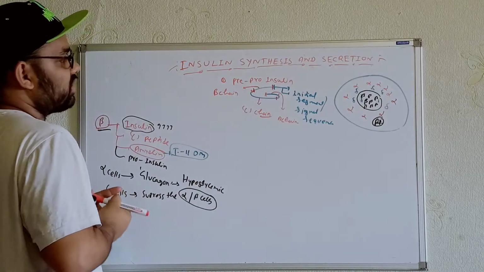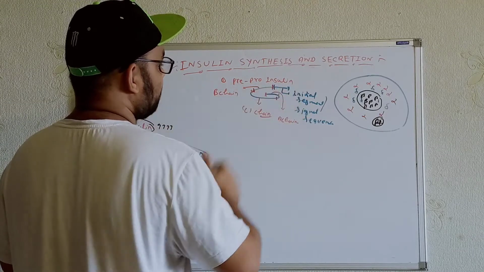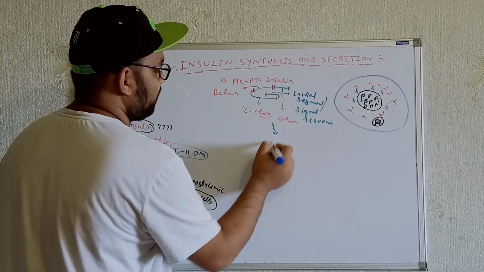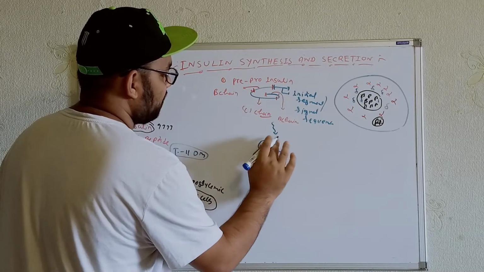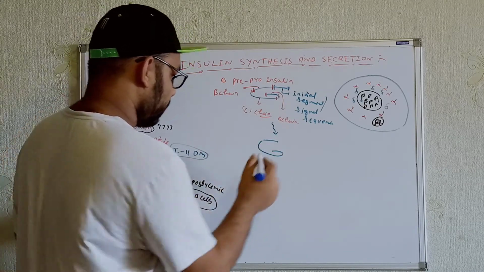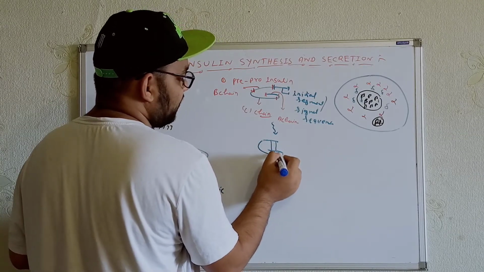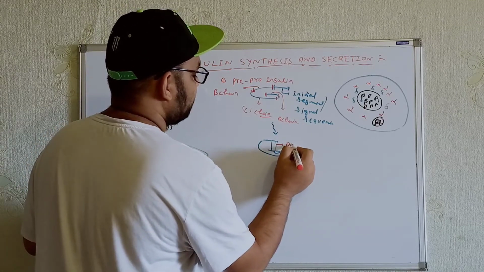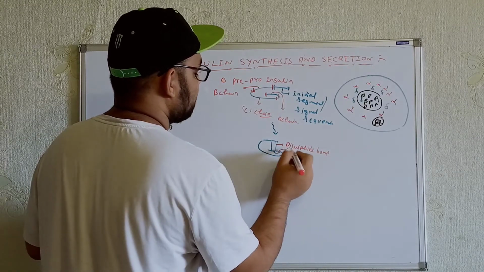So at first we'll get the preproinsulin. After that we'll get the modifications where the initial segment will be removed. If the initial segment is removed, then what is left is only the B chain, C chain, and A chain, just like this. And of course we'll get the disulfide bonds: between the B chain and A chain, and intra A chain disulfide bond. Okay, just like this. So we'll get these two types of disulfide bond over here.